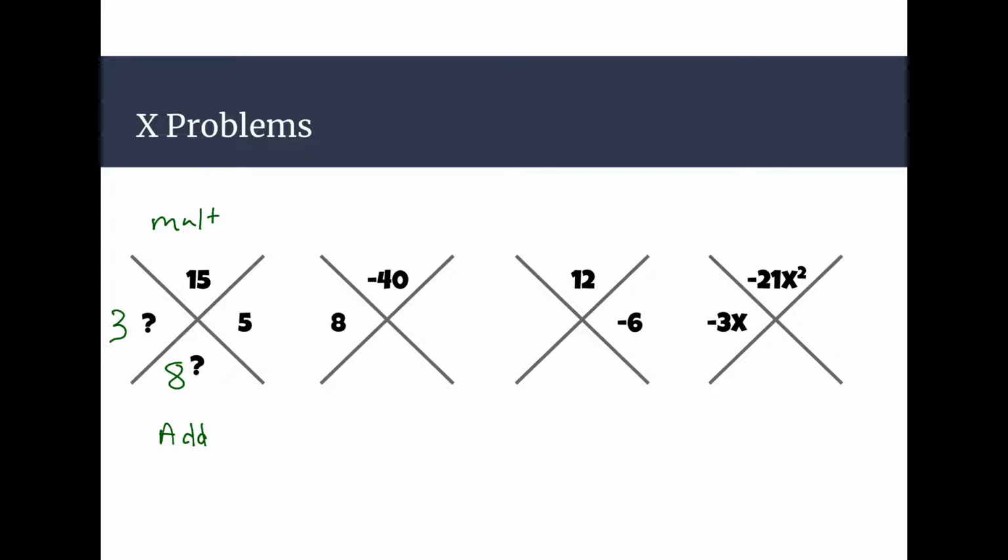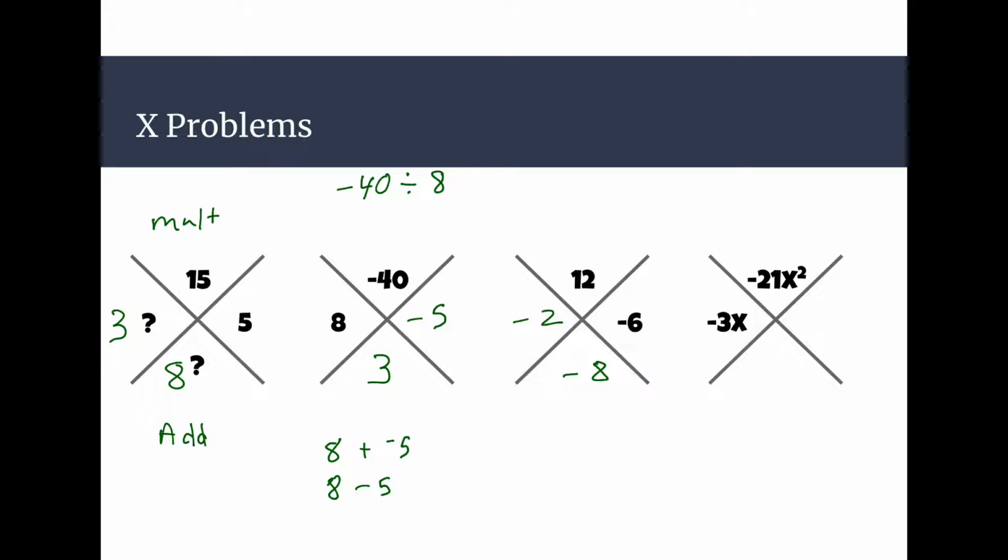All right, so 8 times what equals negative 40? Or you can just literally type in your calculator, negative 40 divided by 8. Since we're going backwards, we'd use the inverse of multiplication. And we'll get negative 5. Right, because 8 times negative 5 gives me a negative 40. And then we have to add them. We'll get a positive 3. Once again, just plug into your calculator. 8 either plus a negative 5 or 8 minus 5. Either way, you get the same thing.